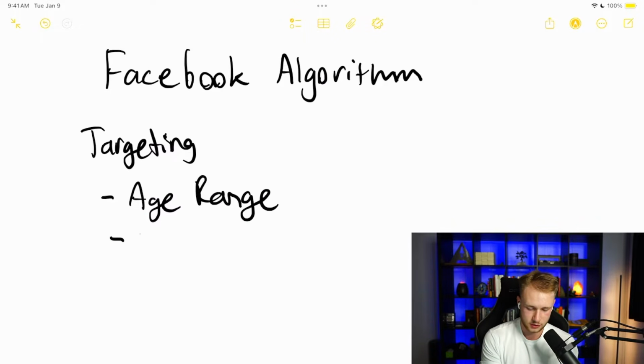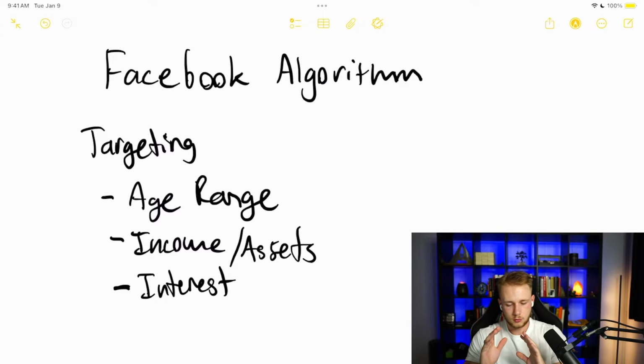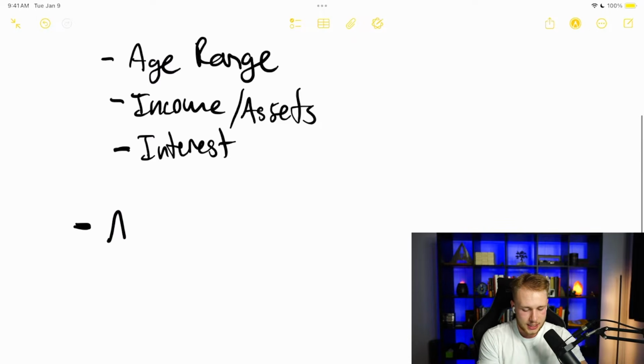Way back, you could even target based off of income, and I believe even assets as well. And then there was a lot of stuff as well where you're doing what's called interest-based targeting. But really what's changed now is now all of the targeting is actually done in the ad itself, right?